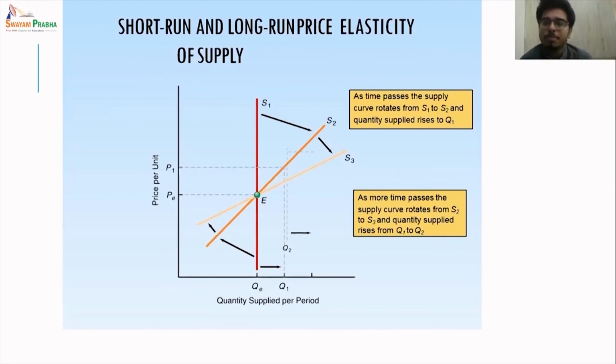Secondly, we will also observe that when the time frame expands, they get more time. So what happens with the rise in price? Now they are encouraged to produce more or supply more, because the price is increasing. They can earn a higher profit now, so their costs are being covered. They can hire labor, bring more machinery, and produce more commodities. Eventually, with the rise in price, the quantity supplied per period increases. Therefore, from the short run to the long run, the supply curve becomes flatter, where elasticity goes from inelastic to elastic, right?